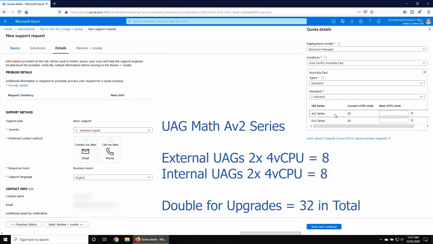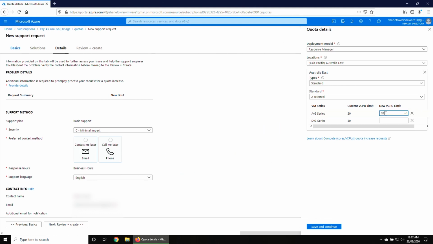We also perform maintenance of our pods using a blue-green model. What that means is that we deploy a fresh set of infrastructure alongside the current deployed versions using the new versions of the software. We then configure those, add them into service workload, and then remove the older ones from the load balancers to no longer service workload and decommission them. So what this means is, in order to enable enough capacity for maintenance operations, we actually need to double that again to 32 as a minimum.